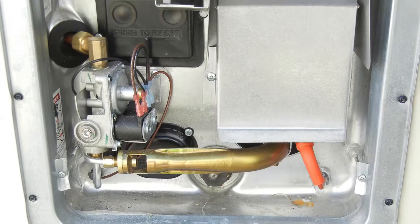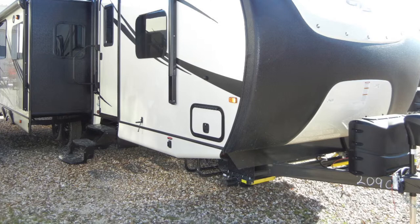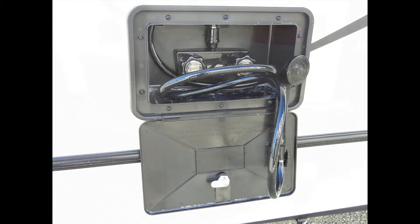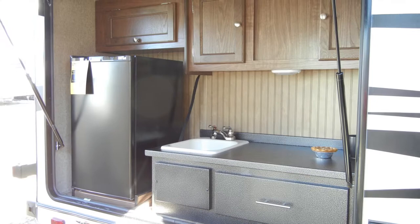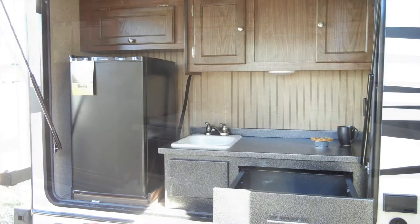The trailer also has an easy-access exterior storage compartment with slam latch, outside shower, a bumper-mounted RVQ grill, roof ladder, and cable satellite connections. You'll love the convenience of the Solaire 312 TSQBK GT3 edition's outdoor kitchen, which gives you access to a mini-fridge, sink, and a large drawer for grilling utensils and supplies.